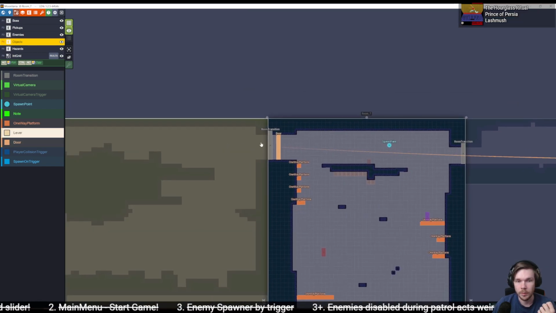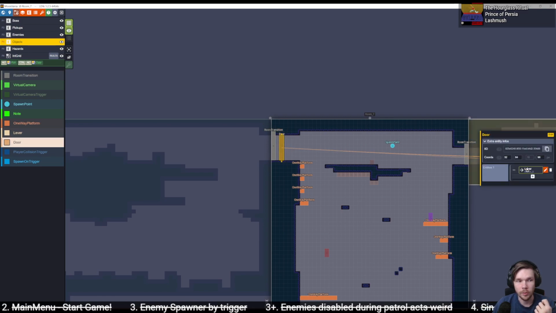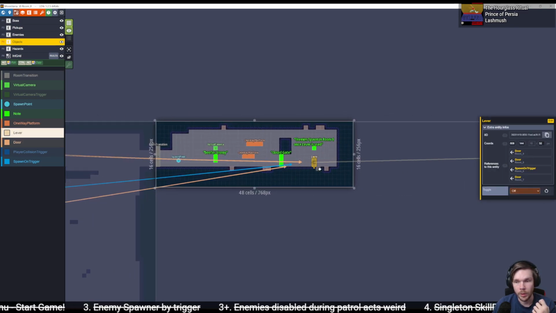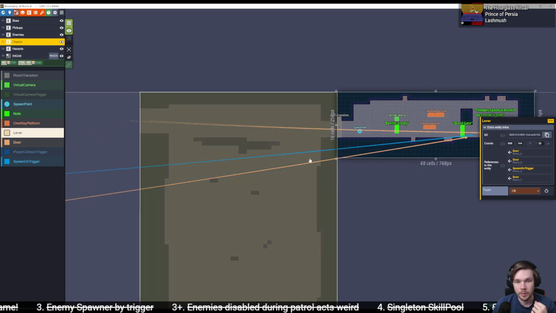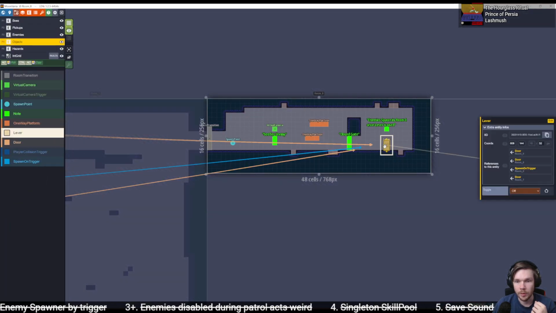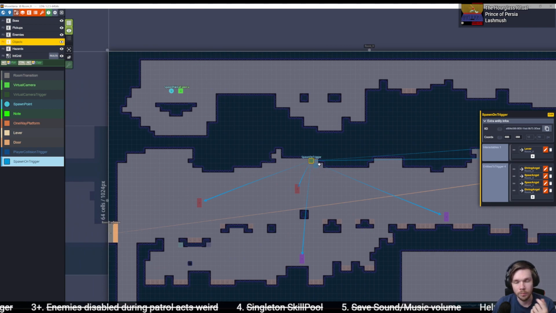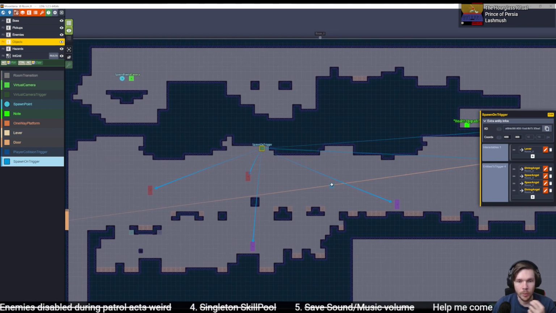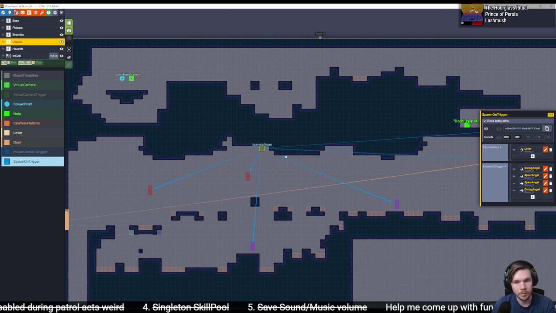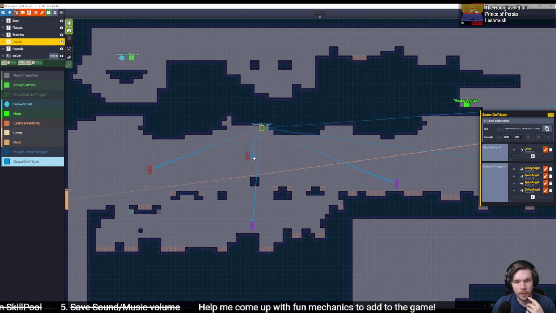So I have this door, for example, has a link to the lever. So we have the reference to this object over here, and a lot of things are referencing this. So today I made a spawn on trigger, bad name, but whenever the lever is on, like opening all the doors, we also enable these enemies that you can see with these arrows.